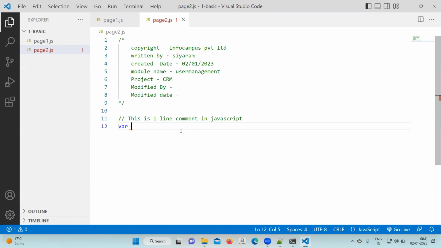So according to content, you have to choose the container. Like for water, you are choosing the bottle. For laptop, you are choosing the bag. Right? Similar way, according to content, you have to choose the container. According to material, you have to choose the container, bag. Then only it will fit properly. Else, you will keep the water inside the bag. Your bag will lose the water. You will keep the laptop inside the bottle. Bottle will be disagree to hold it. Correct? So similar concept apply in the programming also.